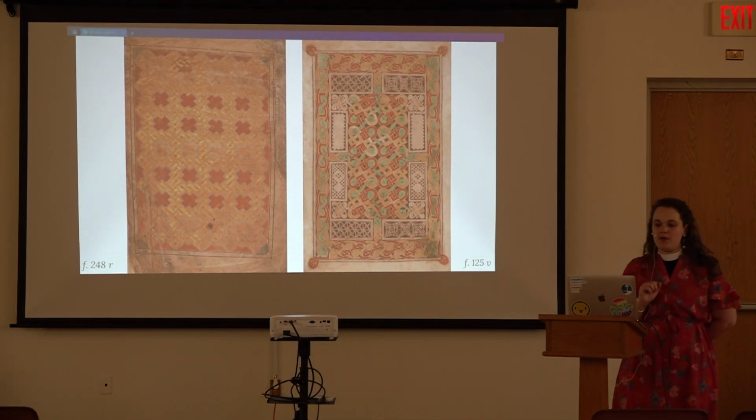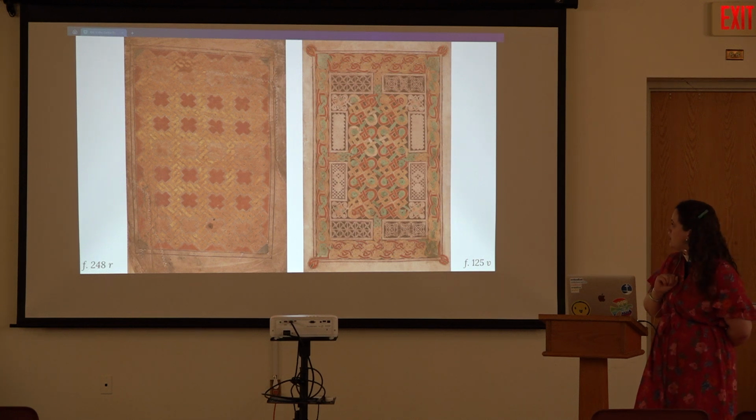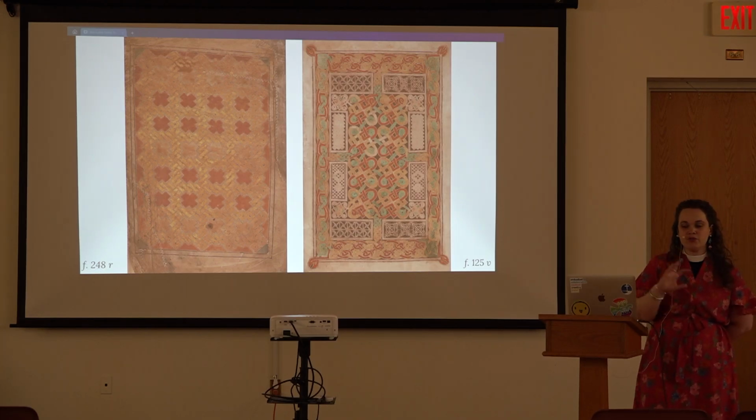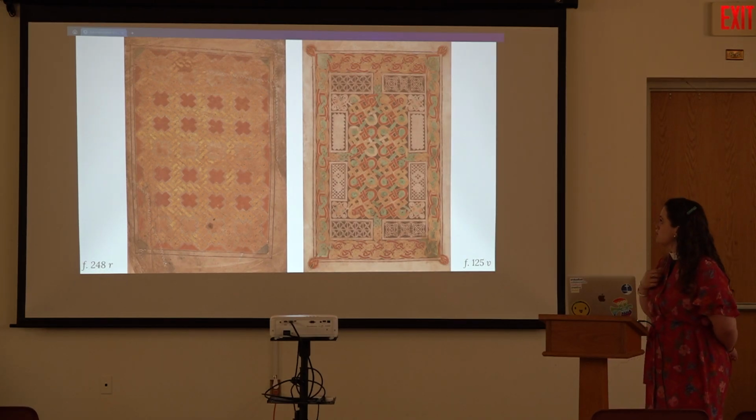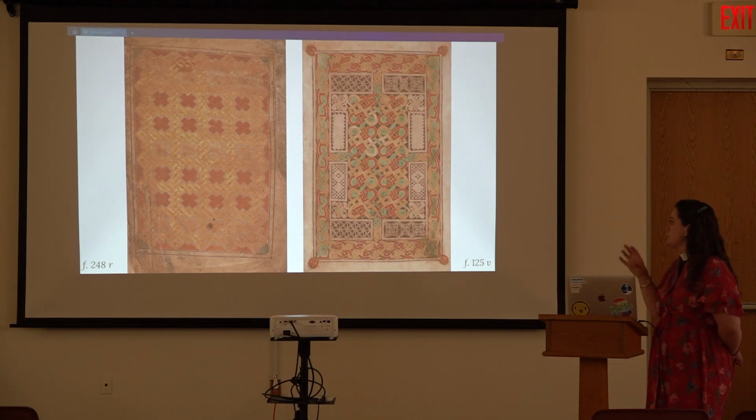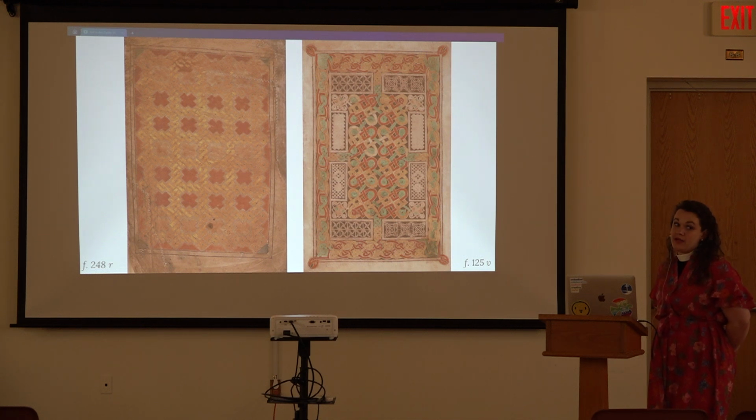So these are a couple of the carpet pages from the Book of Durrow. And this book has just a few primary colors that are used. We'll look at the Book of Kells in a moment, which has a lot of colors and is probably the most famous of these illuminated manuscripts. But in this book, we see red, yellow, and green as the primary colors that the artist used. And again, these are scans that historians have put up available online, if you're curious.